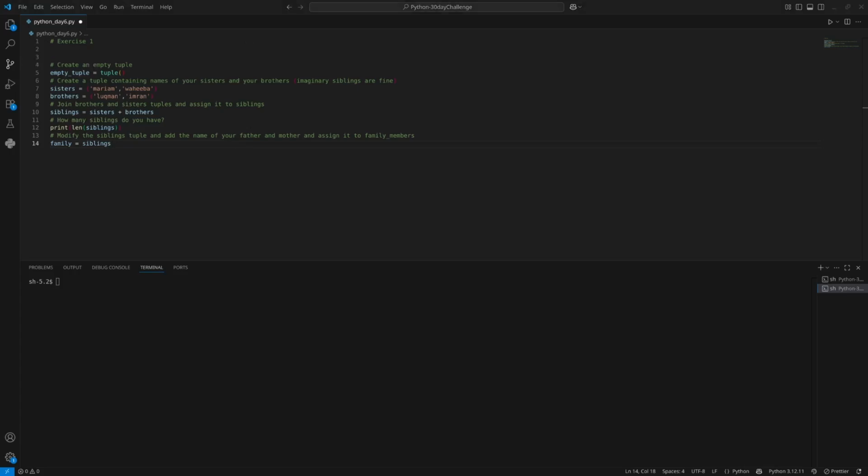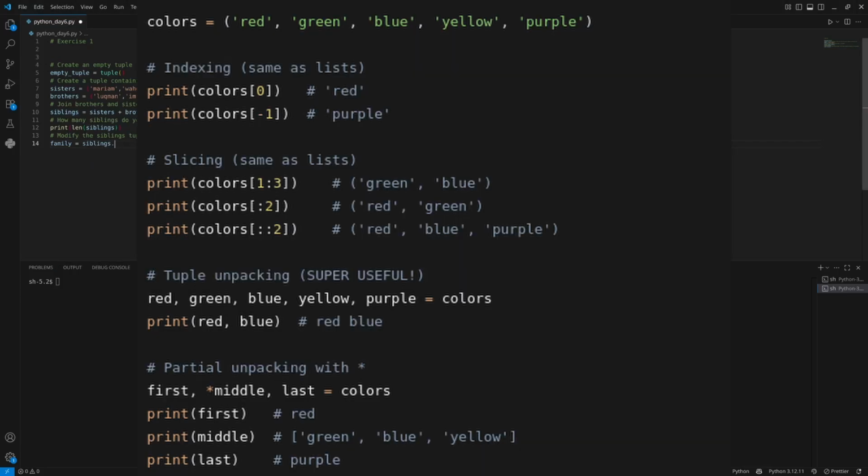You can actually do everything you learned about accessing a list and slicing a list within tuples as well. With this example, you can see that not much has changed. The functions that you will be using for indexing are the same as a list. The slicing is the same as a list.